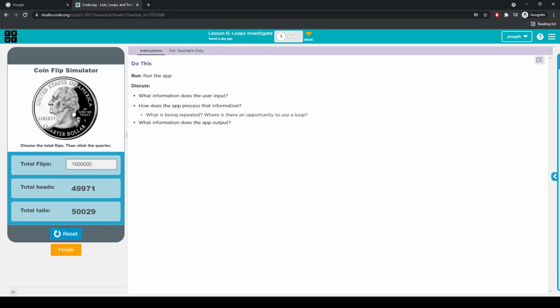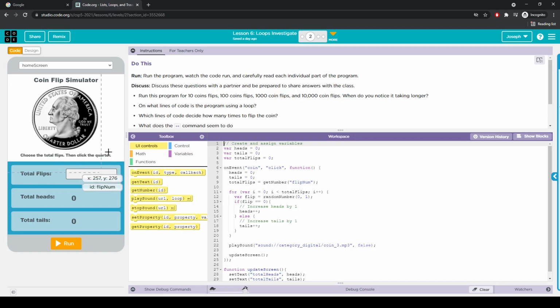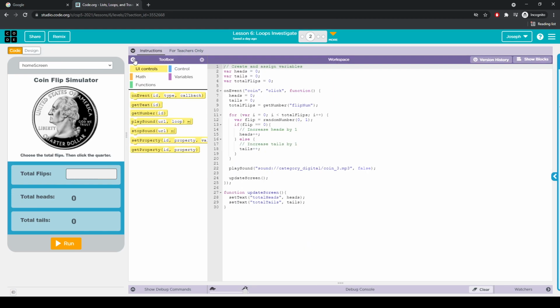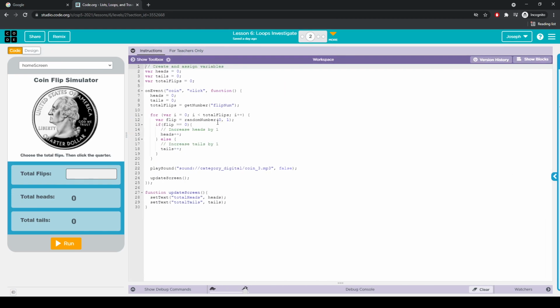Why this is worth noting is that computers are really fast, but they're not instantaneous. They do take time to run some things, and obviously there are things we could do to speed them up. But what we're doing is running something sequentially. So the question is, how can I use a loop to actually do this task? That's what I'm going to look at in the next set. So here is the code that I am running. I'd encourage you to pause again here and read through the code and try to make sense of it yourself.